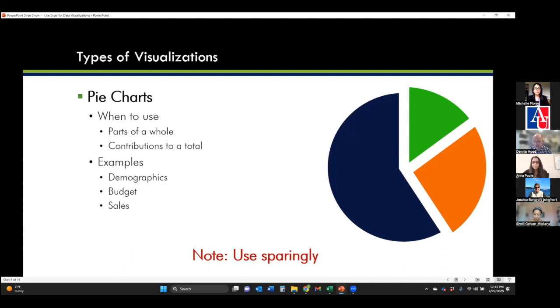In that case, you might have an age group that's, say, 0 to 17 years of age, 18 to 39, 45 to 59, whatever categories you want. And then those together would equal your population. So it's really contributions to a total.